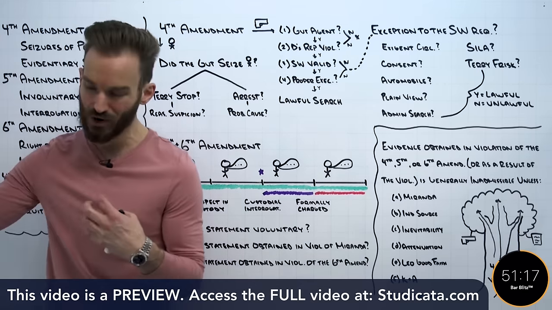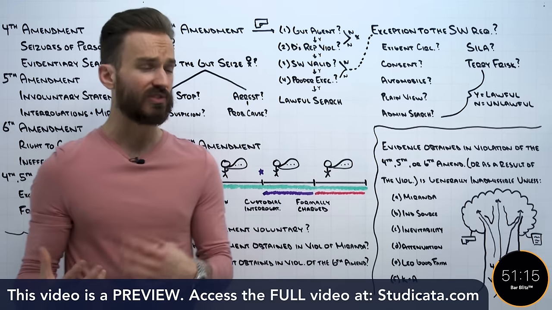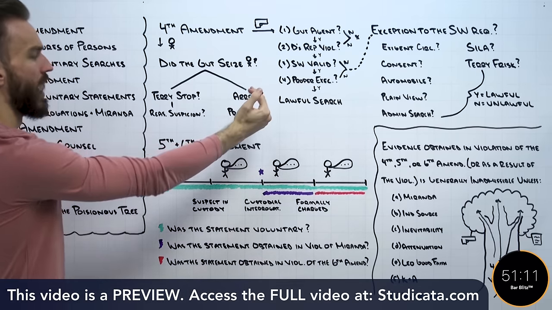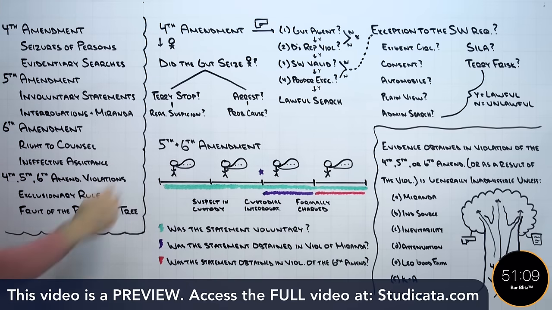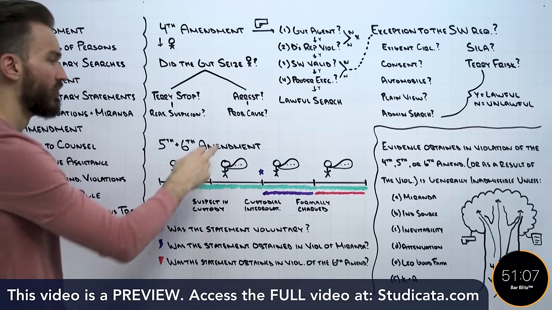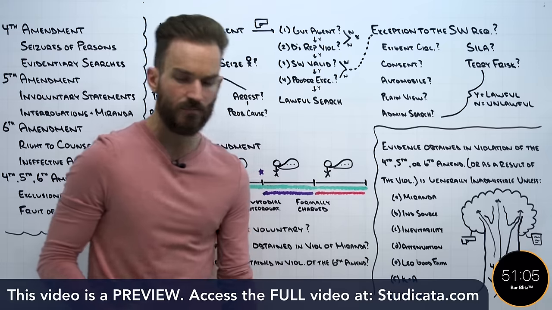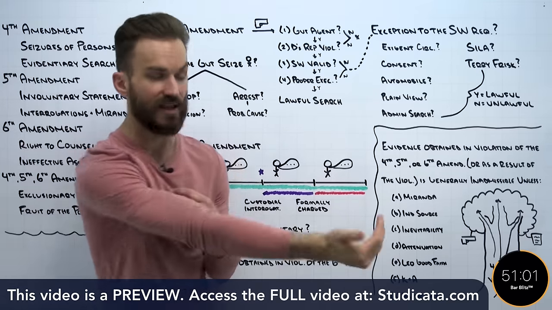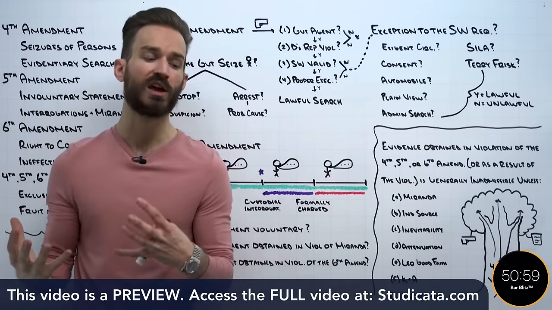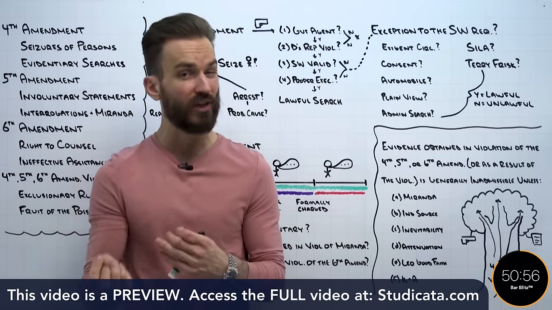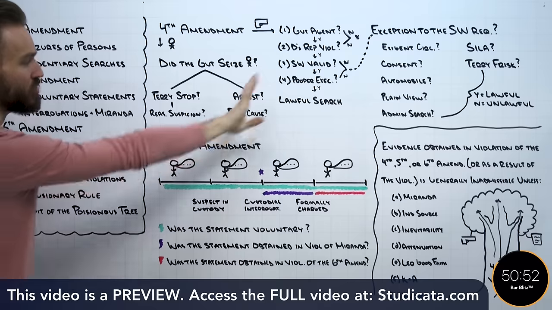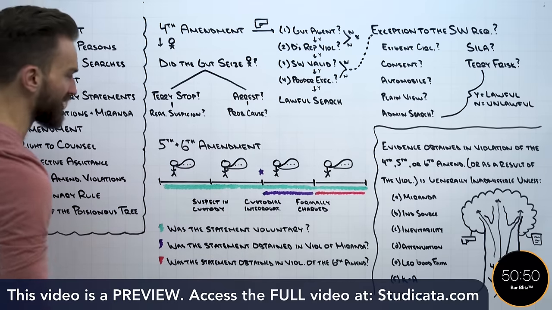The requirement to take someone into custody and arrest them is probable cause, which is a much higher form of certainty than reasonable suspicion, right? Typically with probable cause, you're thinking things like the police officer has actually directly witnessed some sort of criminal activity, or a witness has told him there's criminal activity going on. Those are the types of things that rise to probable cause and when that arrest can happen.